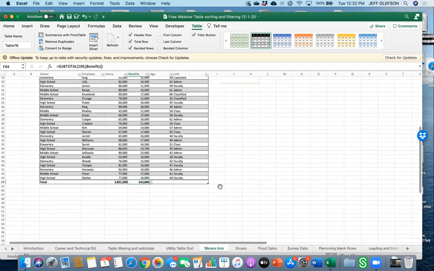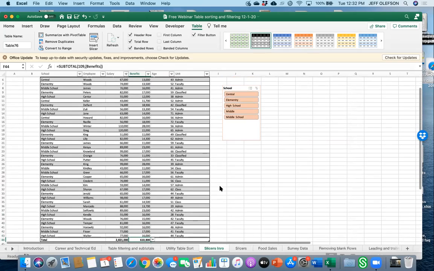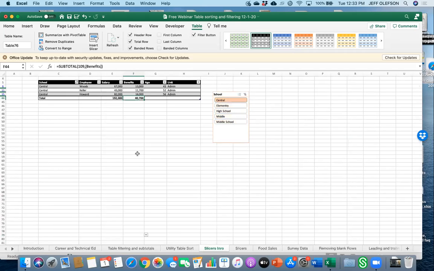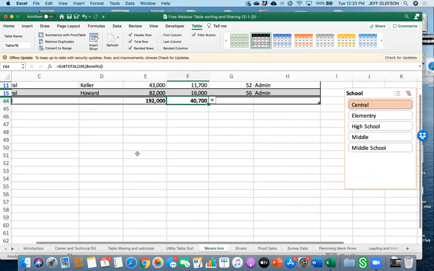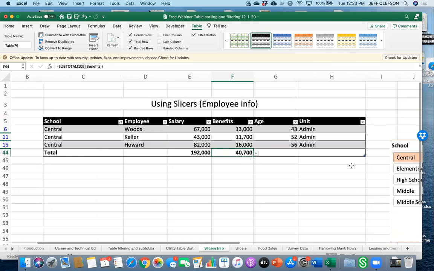All right, so now let's go over and take a look at this. And again, it's just another way of doing what we could have done anyway. If I now want to see the salaries for central, I can use a slicer to do that. Then if I want to look at another, I'm not hitting the command key, so it's going to toggle between them.